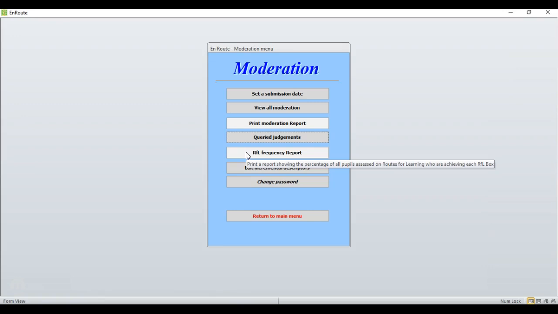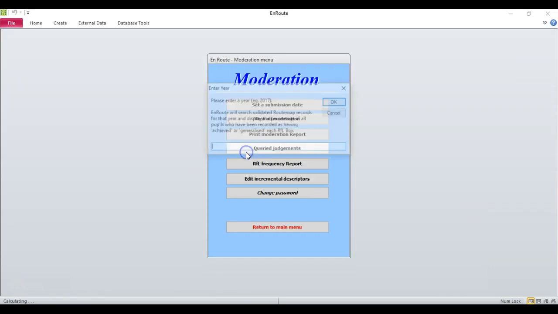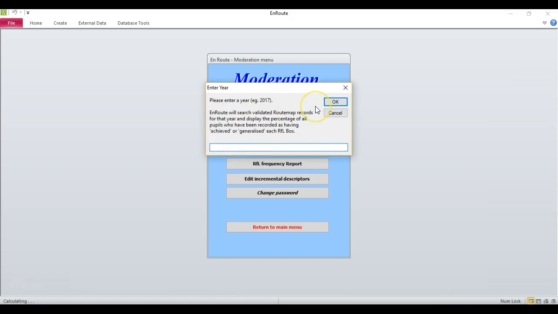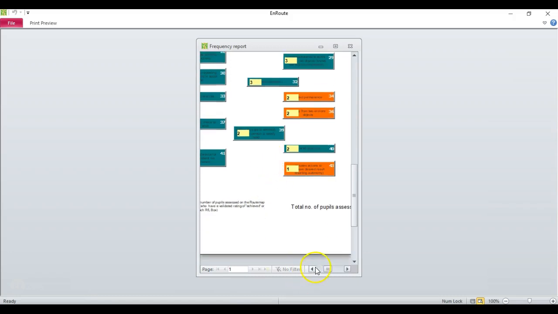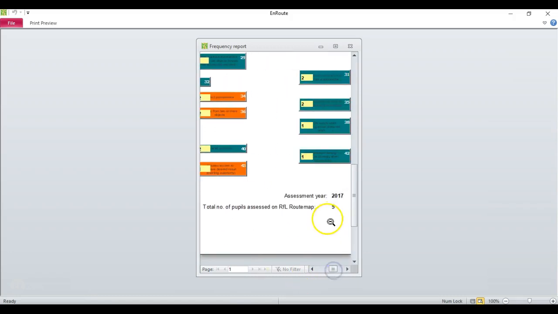The next option is a summary report which shows the number of pupils who are achieving each of the different items on the route map. And you have to put a date in here, so I'm going to put in last year. And that generates a report showing a route map, but in each of the boxes there's a number. At the bottom, the total number of pupils that were assessed on the route map is shown in that year.